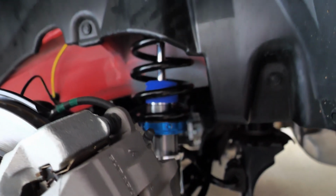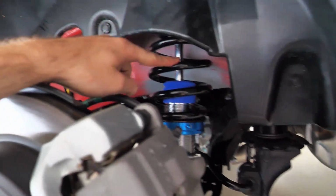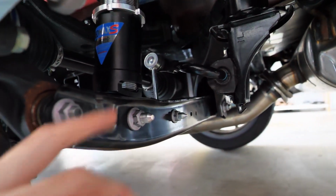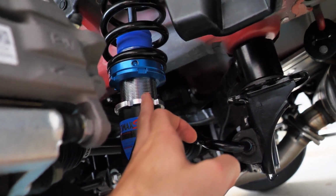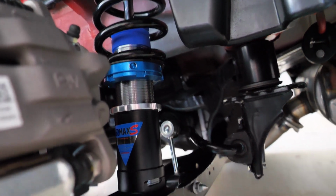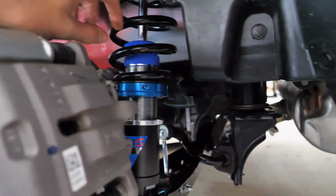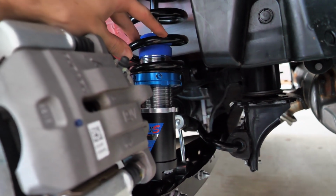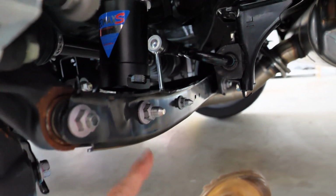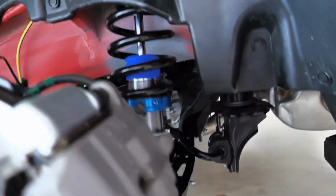All right, we have got the rears in now. I've preloaded them up about 10 mil, whereas the fronts are about 20. The height difference between the collar to collar from the rears is 10 mil more. So if my calculations are correct, we should be pretty close to the same height as the fronts. These bolts are all torqued up to 80 Newton meters and they're all seated really well. Now we'll put the tire back on and put the car back down, and hopefully we're pretty close to what the fronts look like.